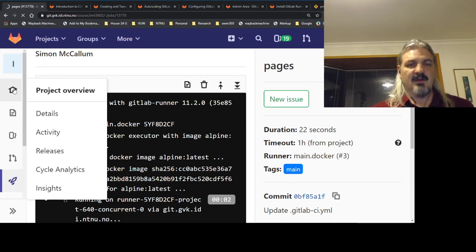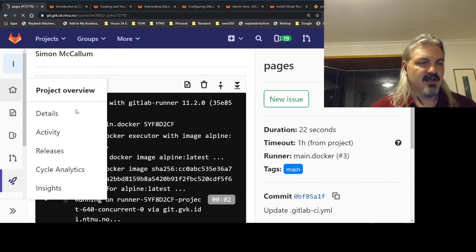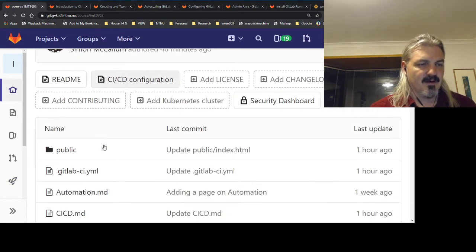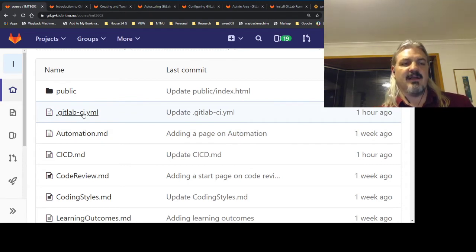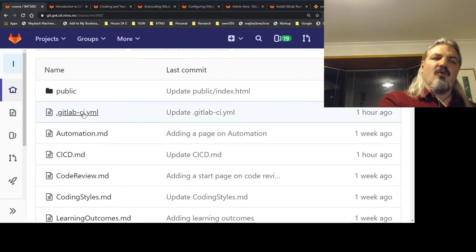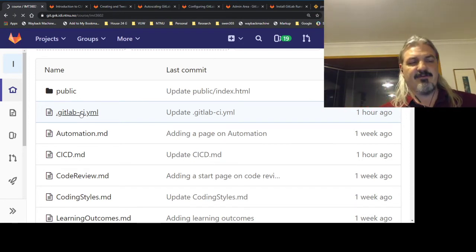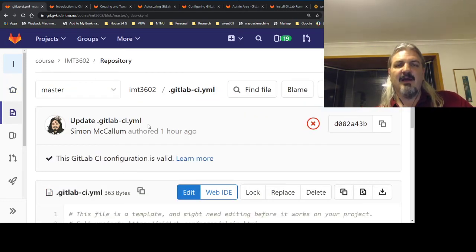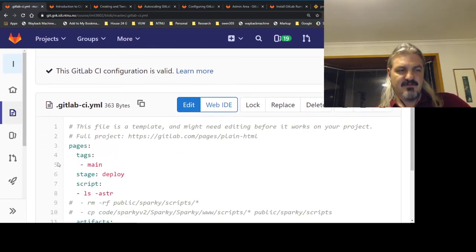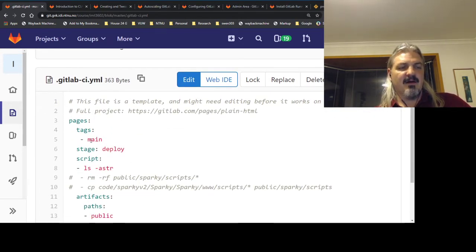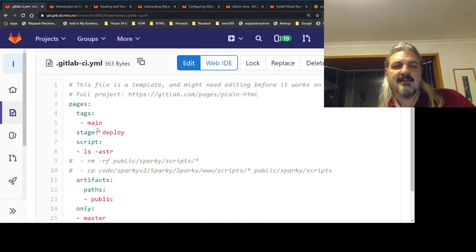In the project, how I ran that ls script on the Docker image was in my GitLab CI YAML file. So in the core of my directory, I have the configuration file for doing continuous integration. When you add that file to your repo, you'll be able to add script to it. Here I have tags. Main is the tag for our particular runner that spins up a Docker image for us.